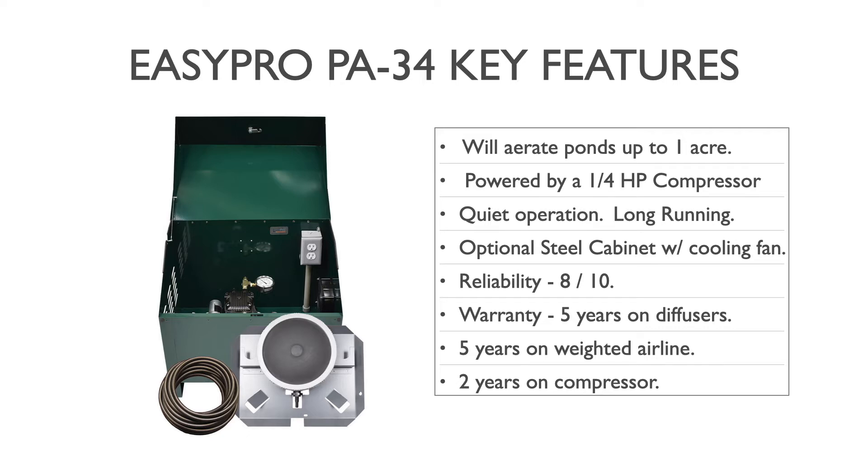You can still protect the pump without a cabinet, as these pumps do need weather protection. Otherwise, there is an optional ground cabinet as well as a post mount cabinet available, and all of those include cooling fans. These pumps are continuous duty — meant for 24/7 operation day in and day out — but they do get quite warm in full-time operation, so we recommend having a cooling fan in any cabinet or enclosure you may use.